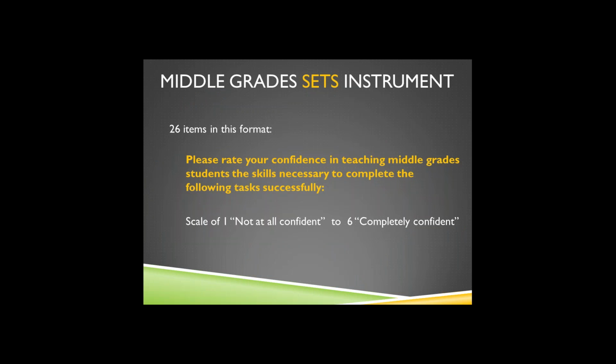The middle school SETS instrument has 26 items, and these pre-service teachers are asked to rate their confidence in teaching middle grade students the skills necessary to complete the following tasks using a scale from 1 to 6. We chose a 6-category scale so that it was similar to the current statistics self-efficacy scale and the self-efficacy to learn statistics scale.